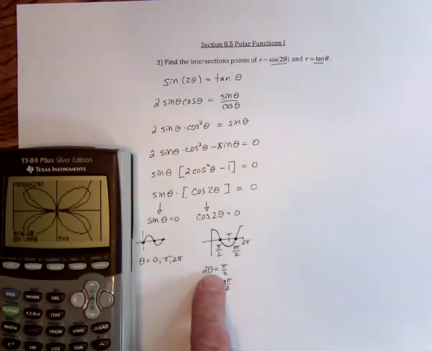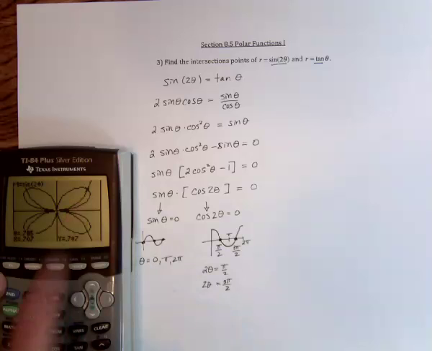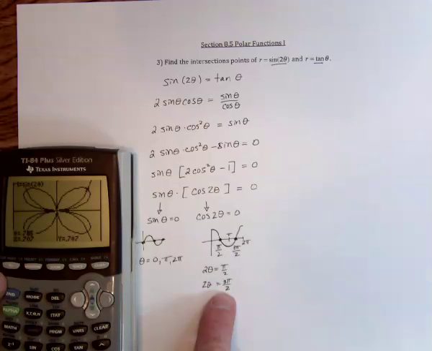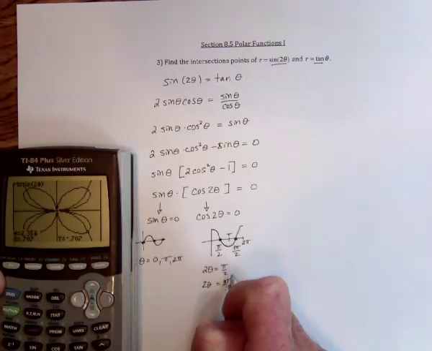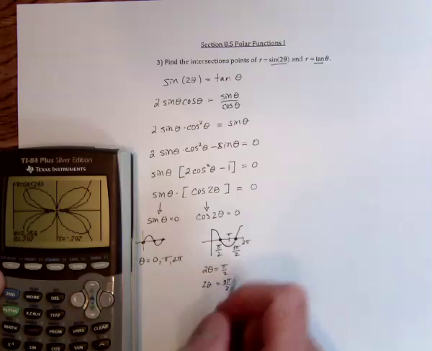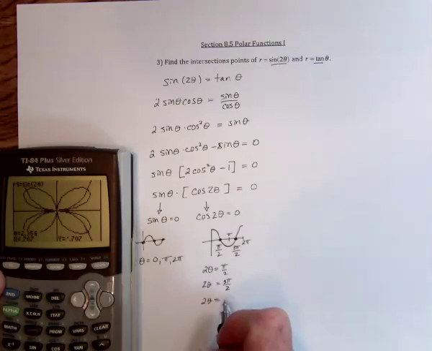All right, we need to check these over here. This one's going to be pi over 4, so trace pi divided by 4, that's that intersection point. This one would be, when you divide by 2, 3 pi over 4. So we've got these two, but we didn't get those two over here. So from this one, we need to get 2 more solutions. So add 2 pi to each of these. Well, 2 pi over 2 pi, if I want to change it to be over 2, is going to be 4 pi over 2, plus this one is 5 pi over 2.